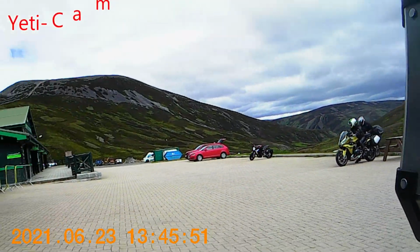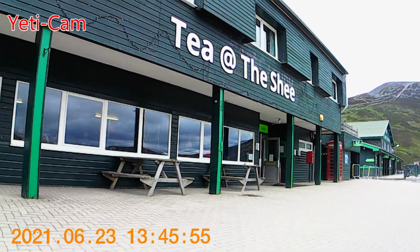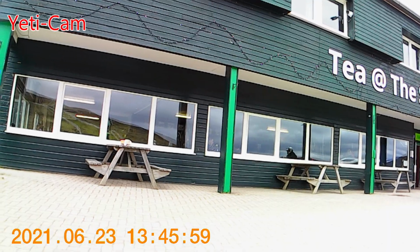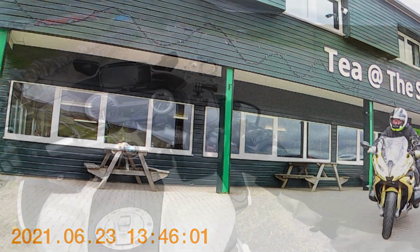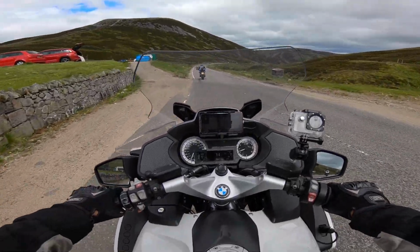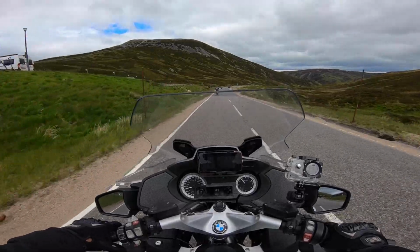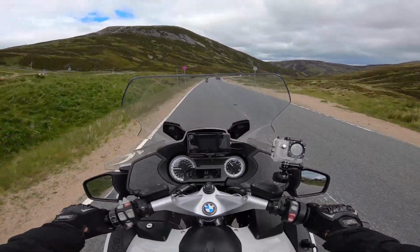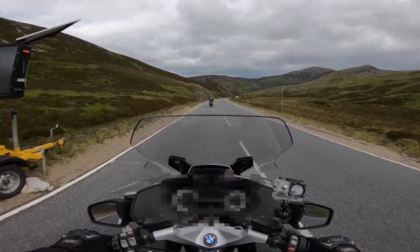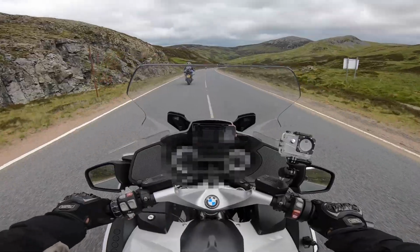Dropping down the other side of Glenshee still follows the old military road, the A93. It's 9 miles from the ski resort down to Braemar, and it's 9 miles of fast curvy road that's got the kind of scenery that you've travelled all that way to go and see. You can only imagine what it would be like in the middle of a heavy winter up there. Today though, with weather like this, it's a biking paradise for long sweeping bends and good sections for overtakes.